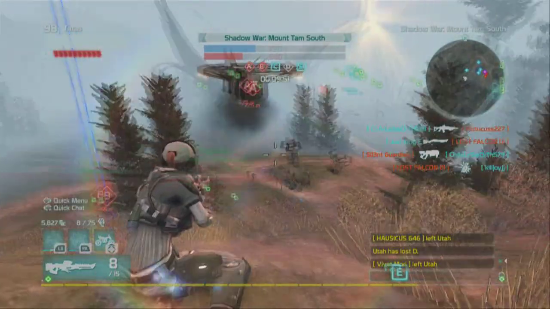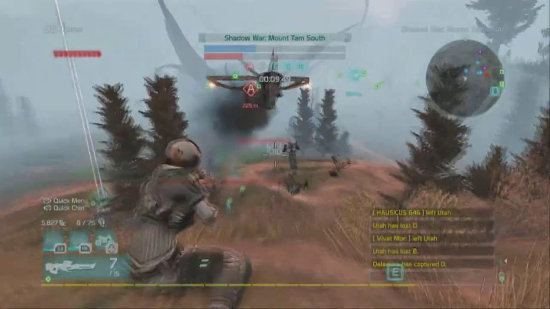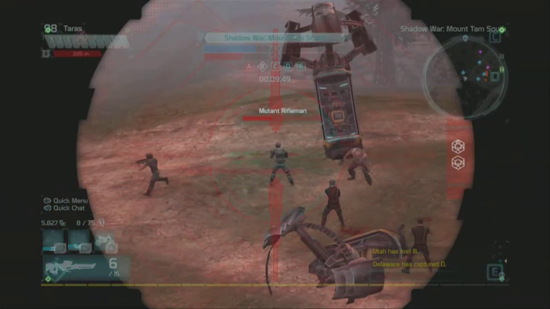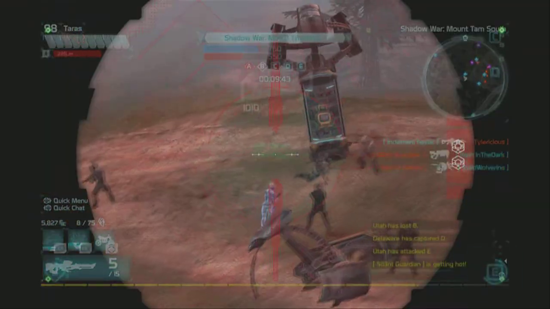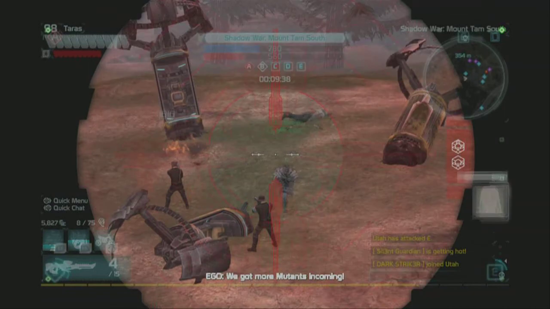And there you can see some of the mutants dropping in from a helicopter, so those are actually AI-controlled enemies, but they happen to be dropping in right on the capture point, so if the other team shows up over here, this can end up in a very interesting little 3-way battle.